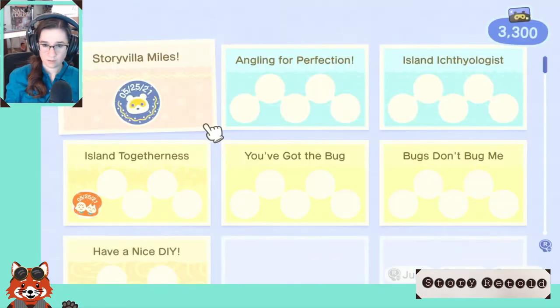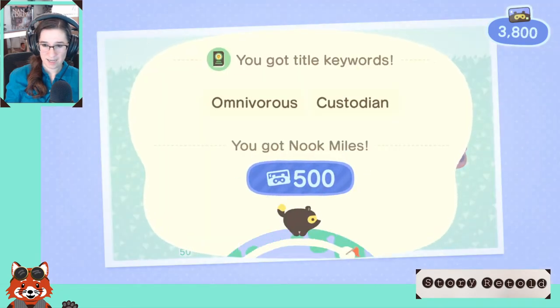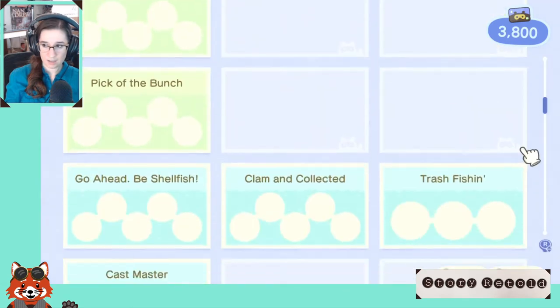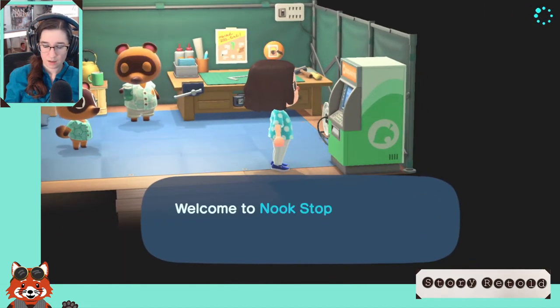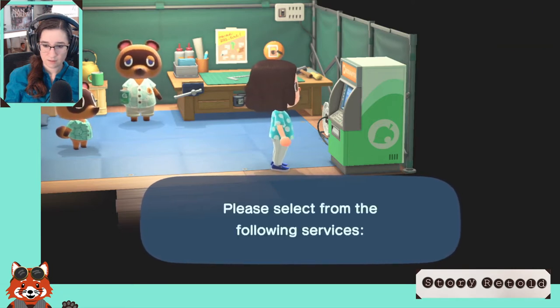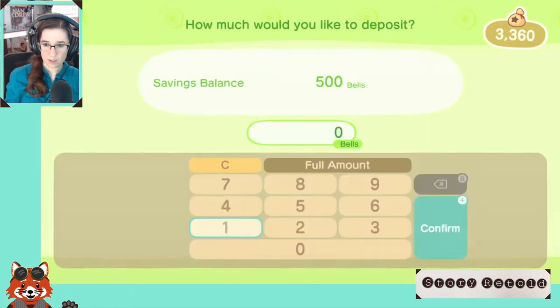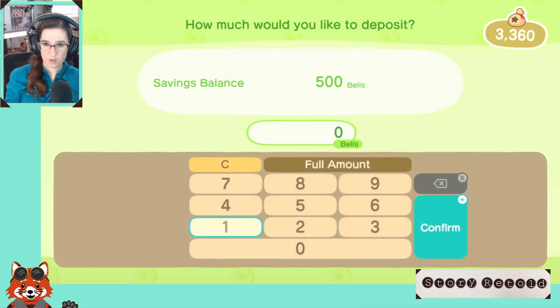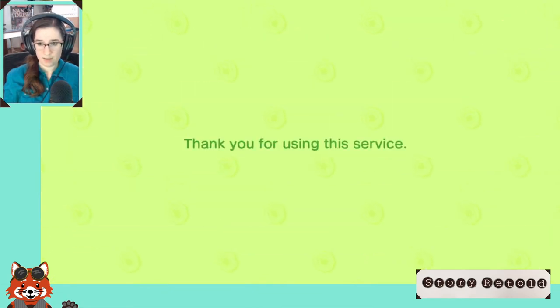What now? Lots of weeds. Yay! This is good. I think that's all I've got in here, so... Hopefully. Okay. Daily bonus miles, yay! What do I do here again? What is ABD? ABD is... Oh, nice. Let's deposit. Well, I mean, we deposited like 100 last time, right? And it's increased to 500? Yeah. Yeah, let's just, you know, make a deposit every once in a while.